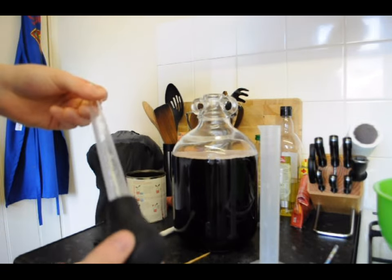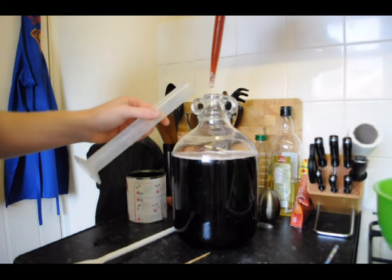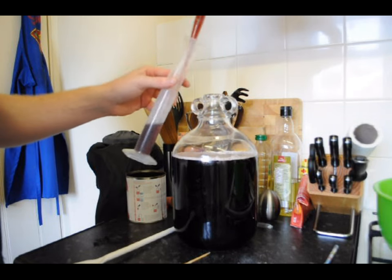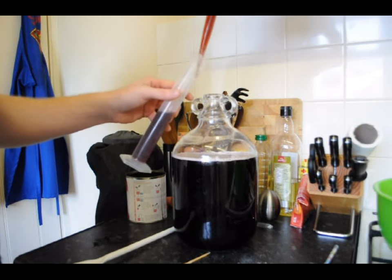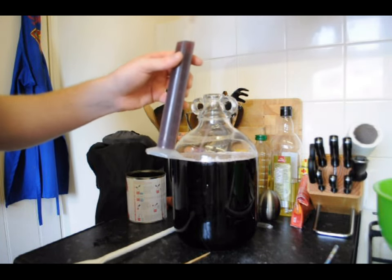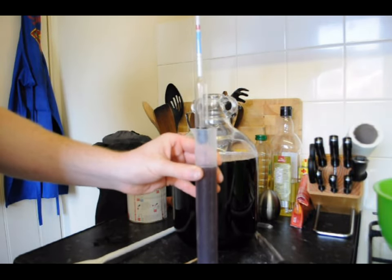Literally cannot remember. But anyway, so take a squeeze, pop it in, and draw out some of this lovely stuff. And squeeze it in there. Do it again. Take some off. And you want quite a bit of this in there. And remember, I did sterilise all of this at the beginning as well. And all we do, pop this on the top, and you give it a little bit of a spin just to get any bubbles off.